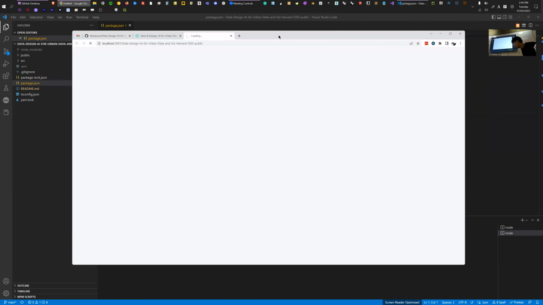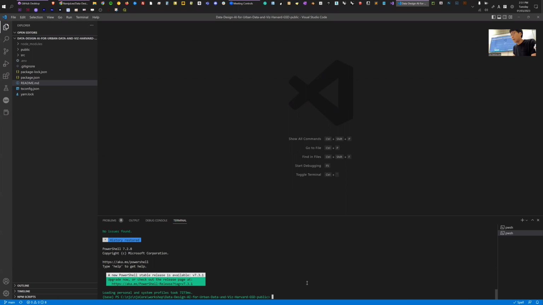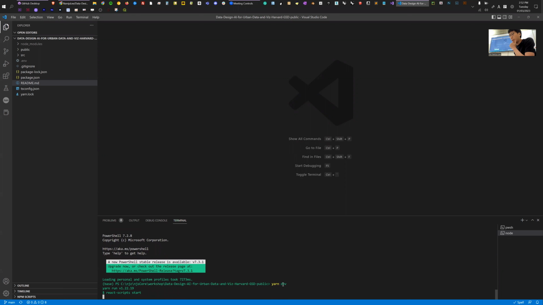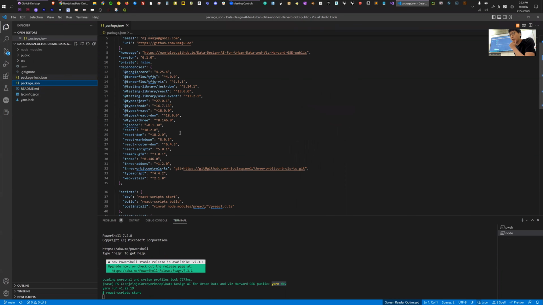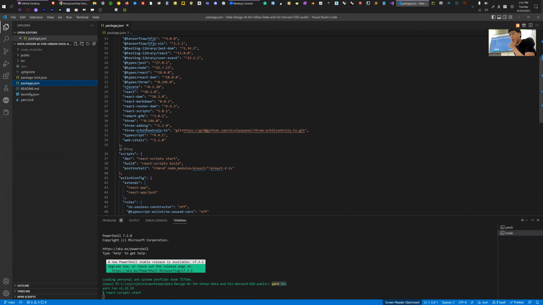So after installing all the dependencies by typing yarn or npm install, you can type yarn dev. What's happening behind the scenes once you type that in? You can go to the package.json here.